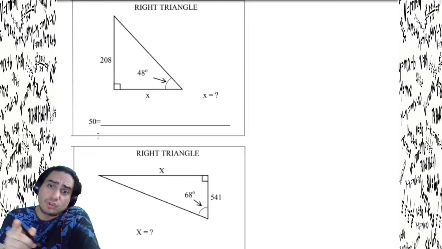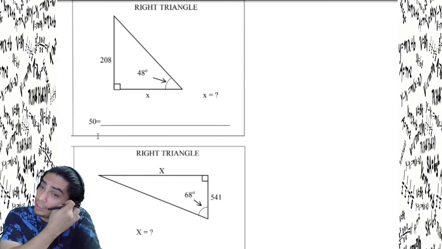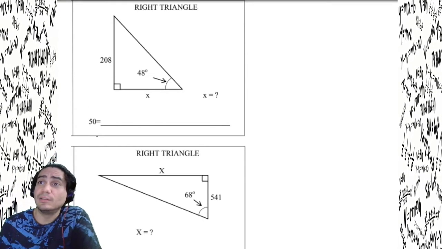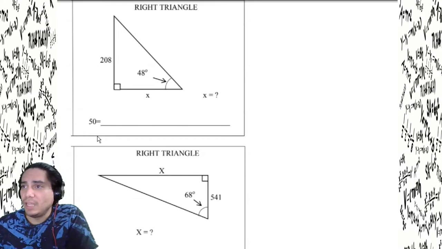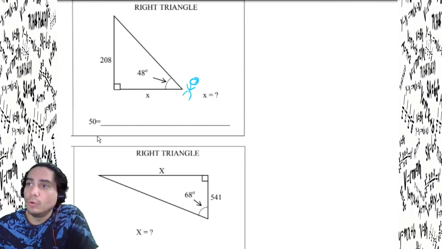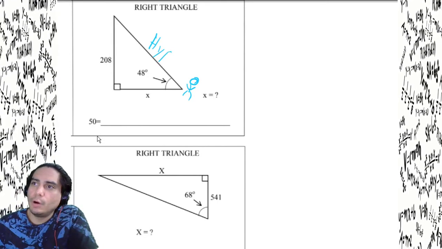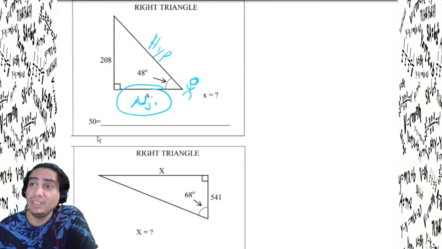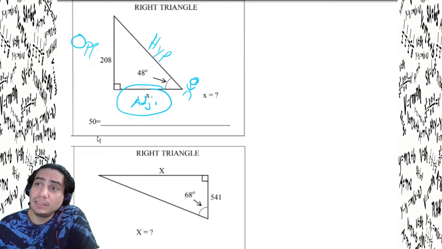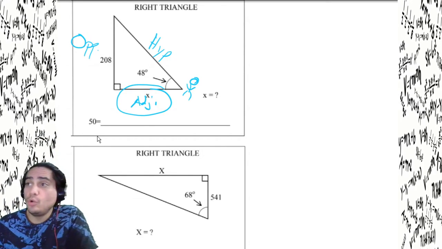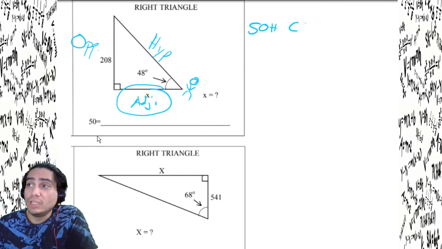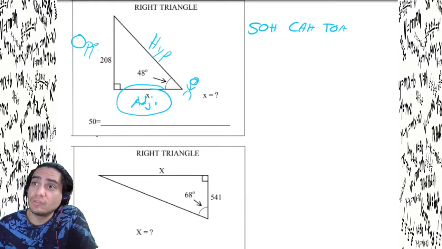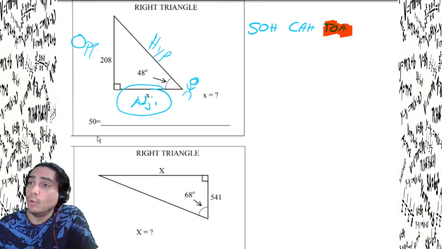Now look, they like to draw triangles a little different. Like this one right here, if you don't know your measurements, you may think this is an isosceles right triangle. Two of these sides look very similar to each other, but it ain't. We use SOHCAHTOA. We got ourselves the hypotenuse right here, always opposite a right angle. The adjacent is what we're looking for in this problem, and they're giving us the opposite. So there's only one of these that we're going to use. We got SOH, we got CAH, we got TOA. And guess what we're using here? We're using TOA, opposite over adjacent.